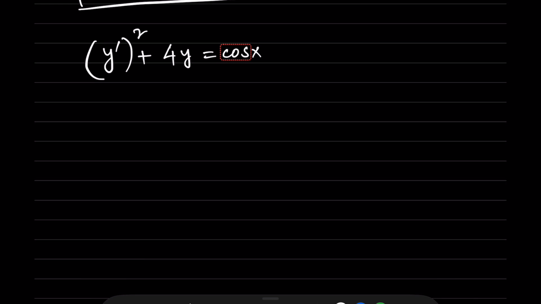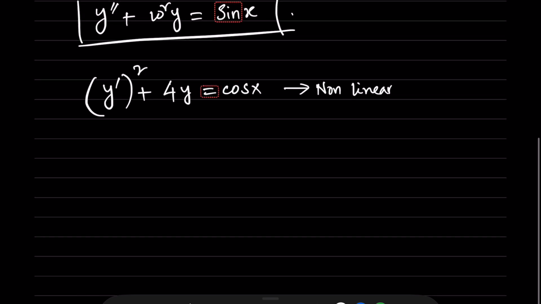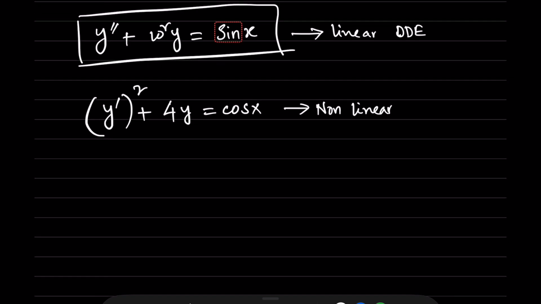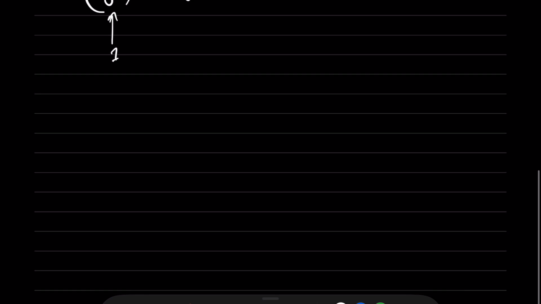whereas if you have this, this is a nonlinear differential equation, whereas this is a linear differential equation. Okay. Now you also know what an order is, right? This is a second order, whereas this is a first order, right? Because this is how we can determine it, depending on the order of the derivative. Anyway, so this is just a recap. So let's go back and learn about homogeneous and non-homogeneous equations.